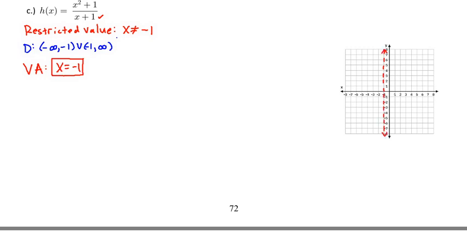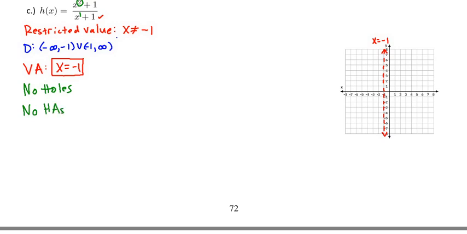We want to sketch it and we want to label it with its equation. Since there are no removable factors, we can observe there are no holes in the graph. For horizontal asymptotes, we observe the relative degrees of the top and the bottom. The degree of the top is 2 and the degree of the bottom is 1. So we have the bigger on top case. Remember, if it's bigger on top, there are no horizontal asymptotes. So we have no holes, we have no horizontal asymptotes.